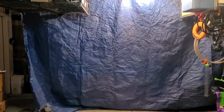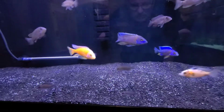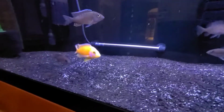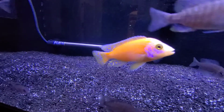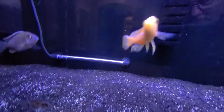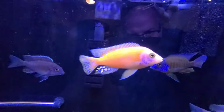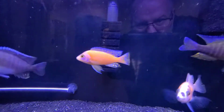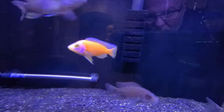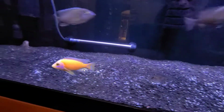So to explain it to you, I'm going to go ahead and show you where it all began, from the beginning. Okay, if you see this guy right here, the orange one, a little bit of purple and blue on him, he's called a Dragon Blood Cichlid. And when these guys mate, they're kind of like Klingons of the tank. All the other cichlids end up in the far corner of the tank where they go Frankenstein on everybody.